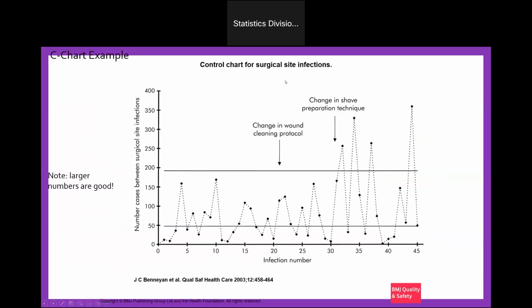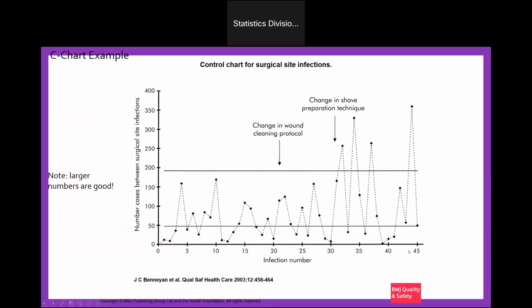This is a control chart for surgical site infections. This is real data that was published, and I stole it to use here. So the copyright and all the information is down here, but this is the infection number that they're publishing here.